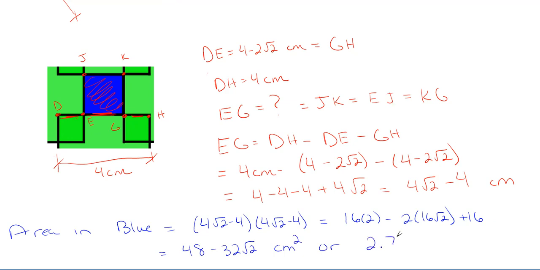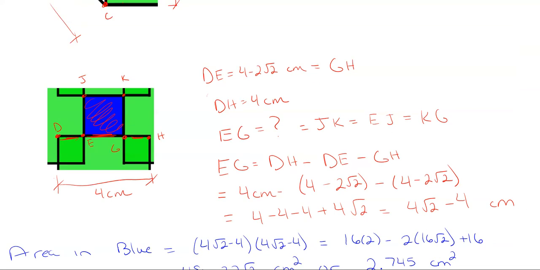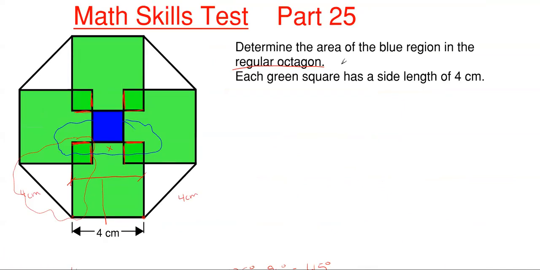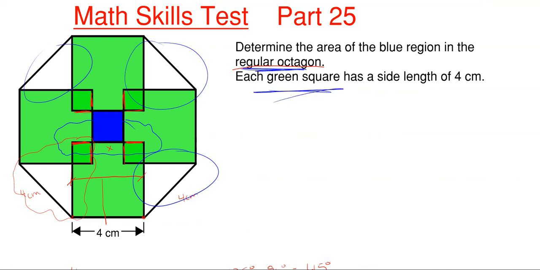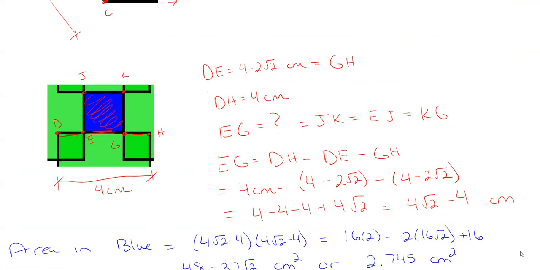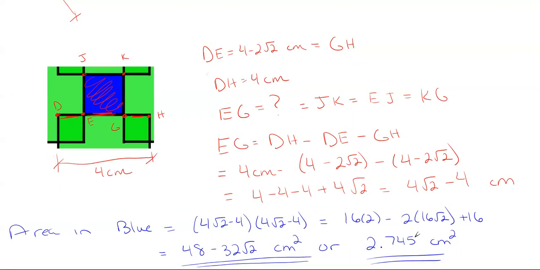which is 2.745 centimeters squared. And that would be your area for your little internal blue square there. Keep in mind that we took a little bit of a shortcut here. Instead of actually going through and calculating each little portion here, we just realized that once we did it once, looking at the proportions of the numbers, it's going to be exactly the same all the way around at each corner for the regular octagon, and having 4 squares internally, it would all be the same running through each corner. And this would be your answer at the end.